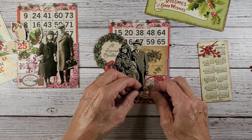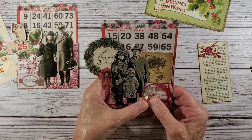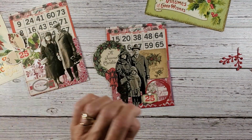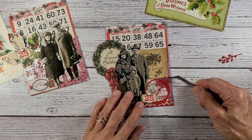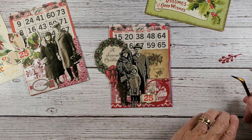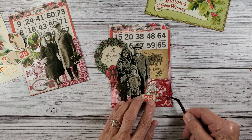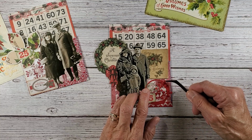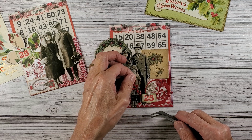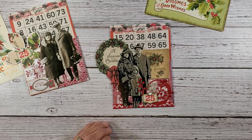I'm sure you've started a journal. But I think I'm going to make just a lot of ephemera this year because I have journals already made up. And then we can just add the ephemera into the journals. And then next year I can make some new journals. But I may do Christmas in July, and that takes the pressure off of having to do everything this time of year as well, because there's enough pressure that we put ourselves under, and we certainly don't need any more pressure. So I think I will do it like that. Yeah, I like that. That's good.